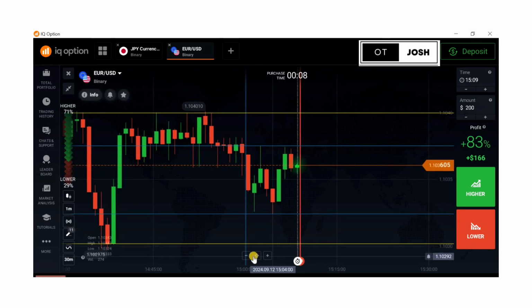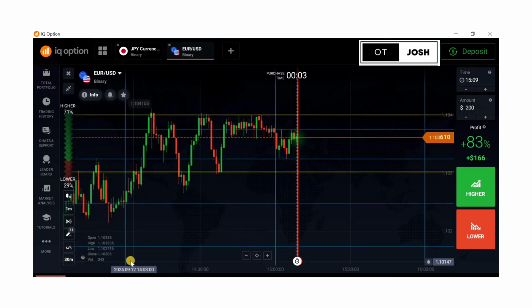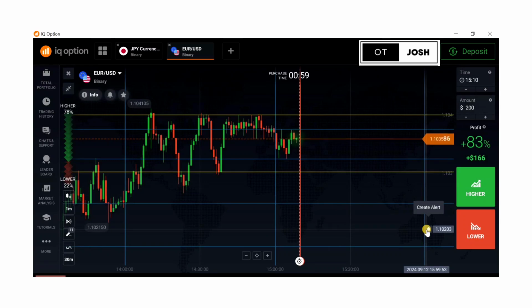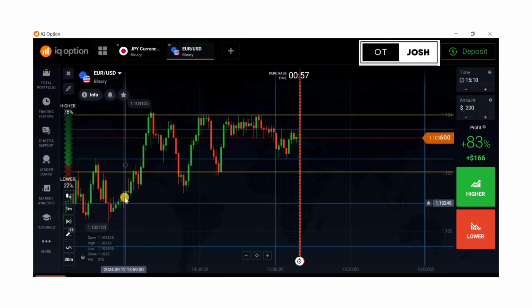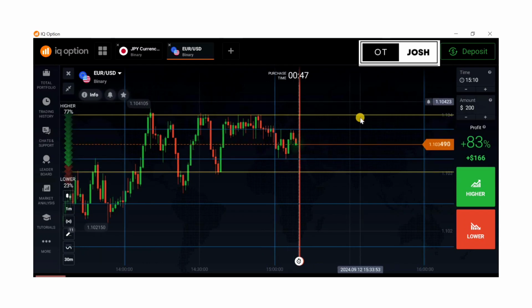Now, for instance, if I were to use a 2-hour chart, let's say I started from 14:00 and I want it to end at 16:00, then you see this 14:00 candle here. This would be the low of the day, and this would be the high of the day. So I will not look at this price action here. I will wait until price comes back here.